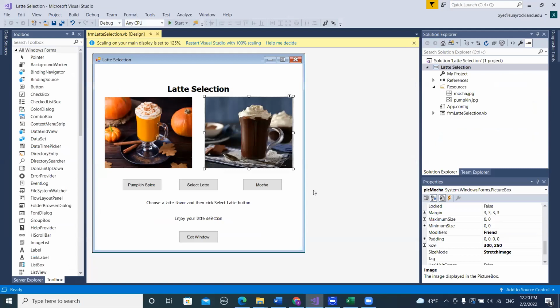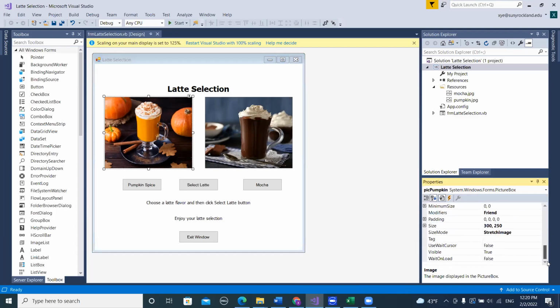Looks good. So what we do is we're gonna make all the images disappear. Later on, only when I click the corresponding button, the picture will show up. In order to make those disappear, we click the picture box, one by one. Click the left one, go to the visible property, and change it to false.